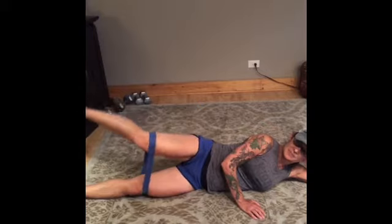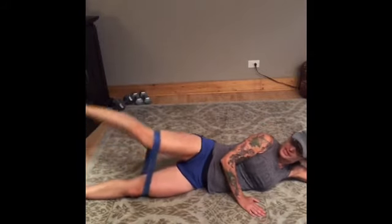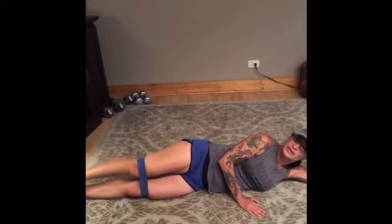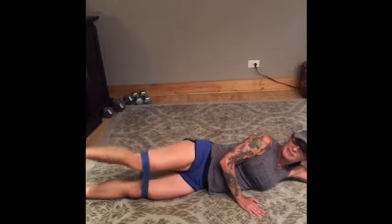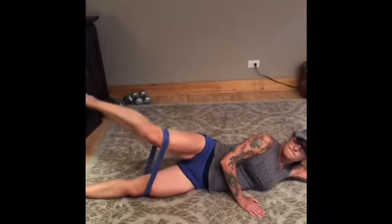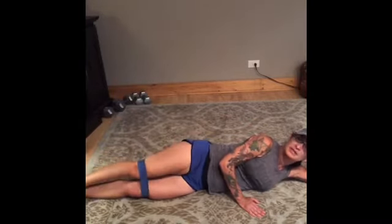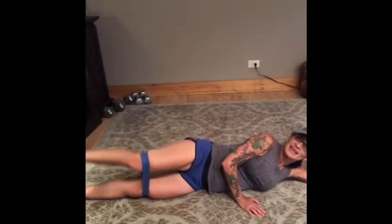I'm lifting with my ankle. Outside of my ankle is coming up first. Keep my knees, my feet facing forward. Again, I'm not rocking backwards or forwards with my hips. Keep my hips stacked. Lift up as high as you can. If you don't have a weight band, sorry, just go faster.